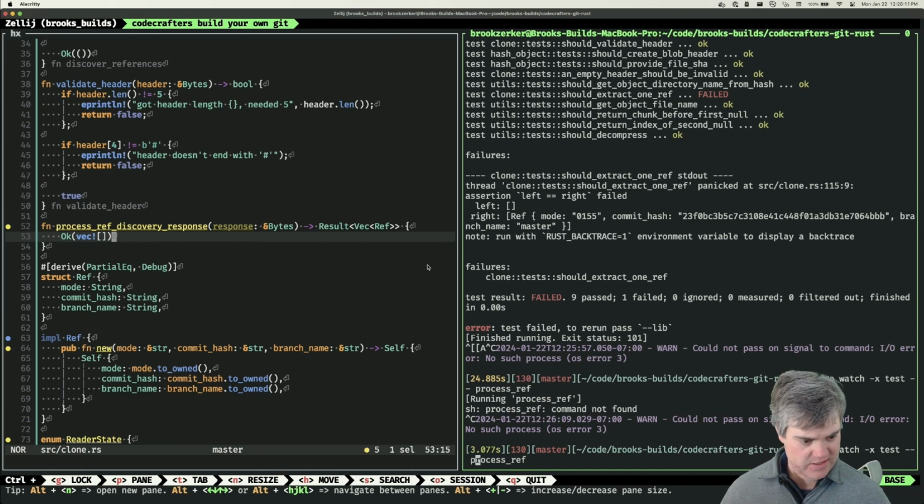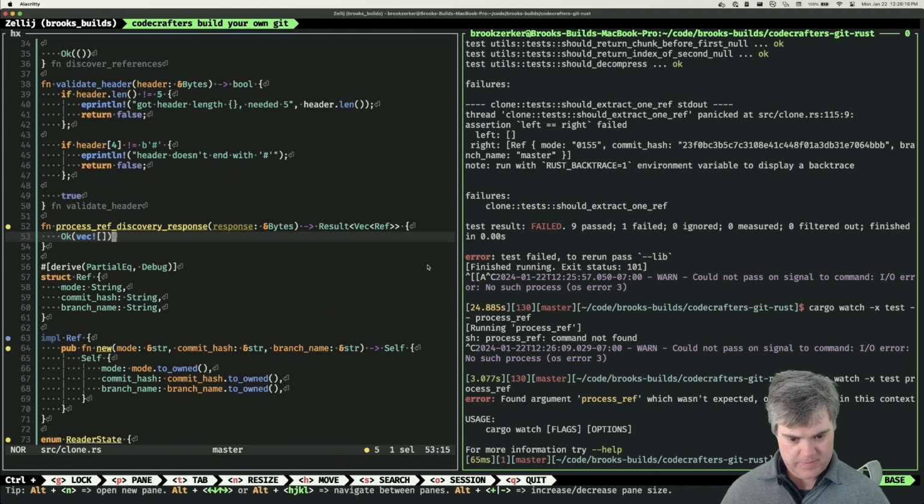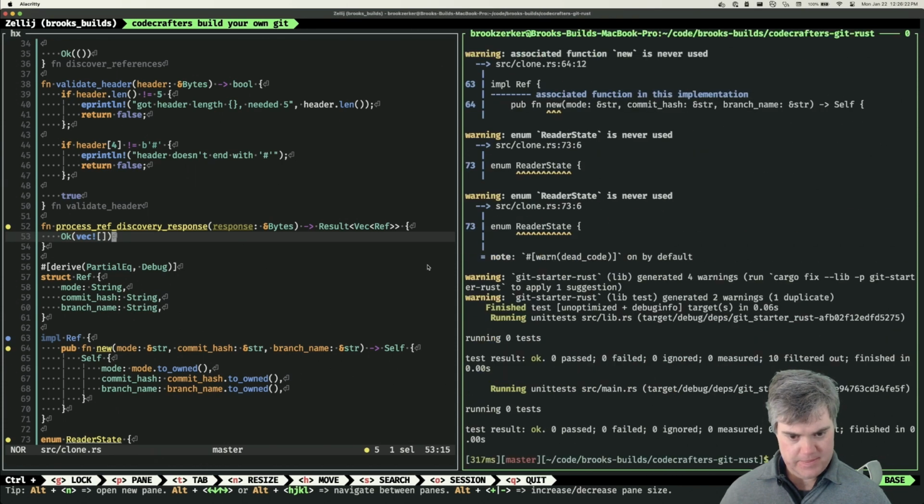Do I not need to give it? How do I do cargo test? Okay, yeah, that runs 0 tests. How do I give it the specific name of the test that I want to run?